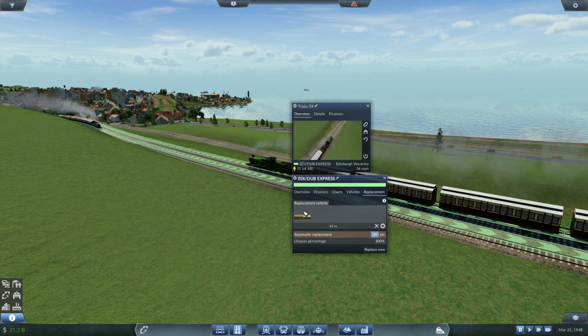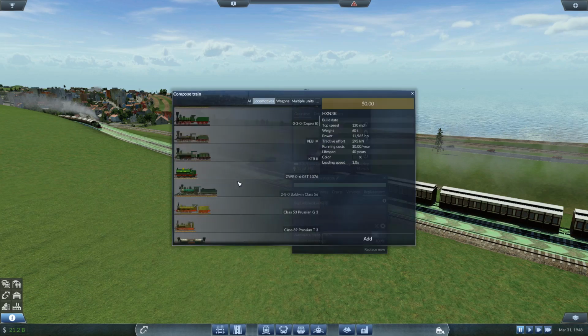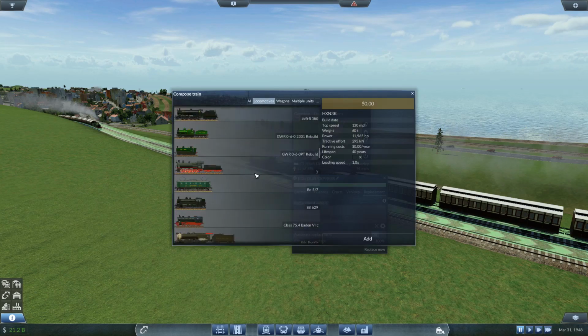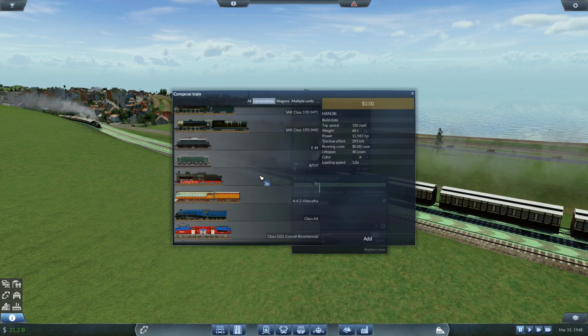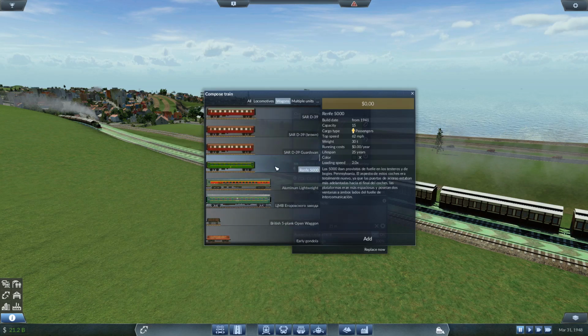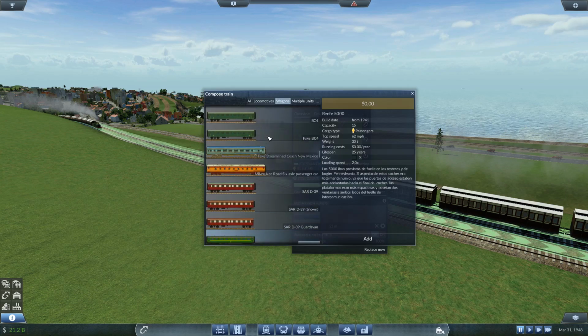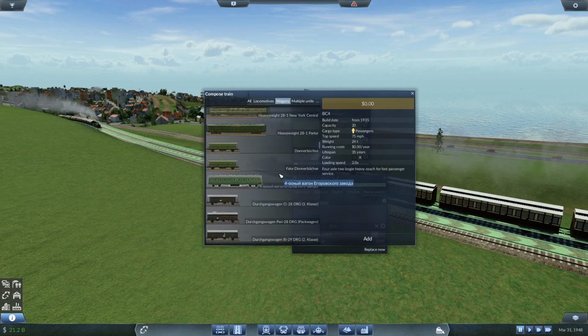So, finally the moment has arrived. Locomotives. Here it is, the Class A4. Does 90. Awesome. It's great and all, but only things for other countries. D90. This one does 75. There must be something faster.